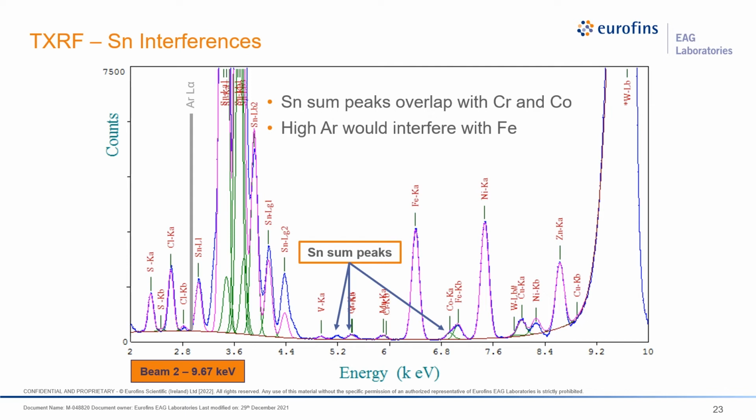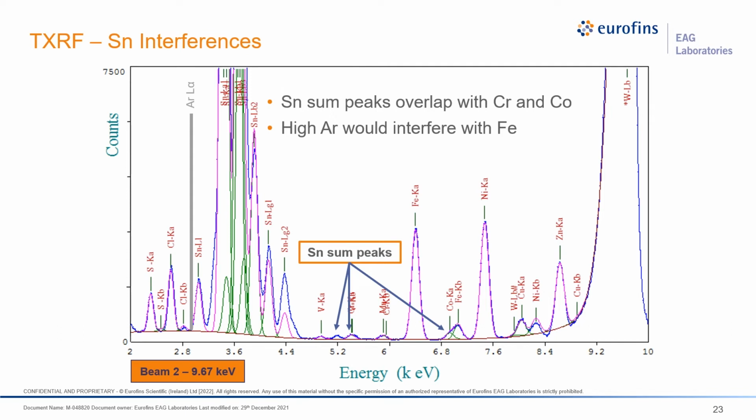This is where cobalt is. It would look like we do actually have chromium and cobalt. The problem is, which the software can't label in this case, we actually have these tin sum peaks. They occur, we have one here that doesn't interfere with anyone, but they also occur exactly at chromium and exactly at cobalt energies. So unfortunately, these strong tin peaks interfere with the quantification of chromium and cobalt.